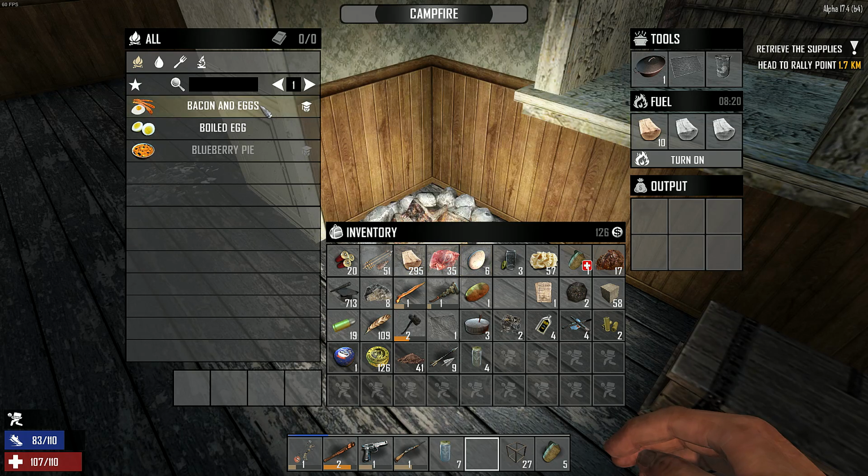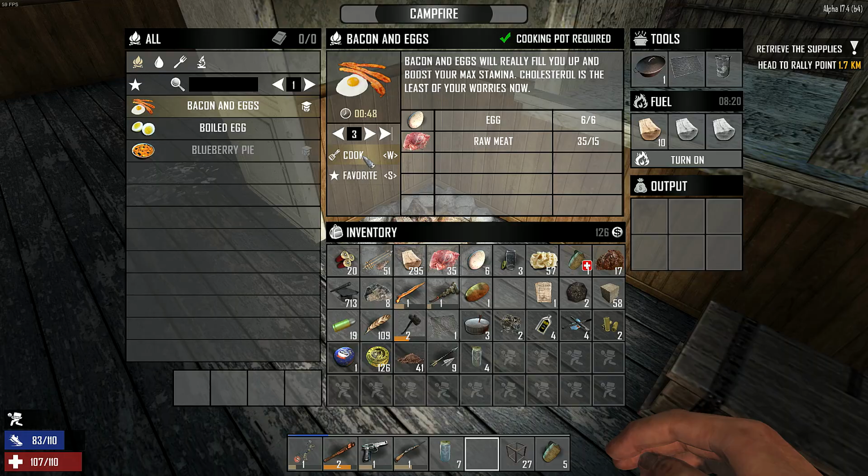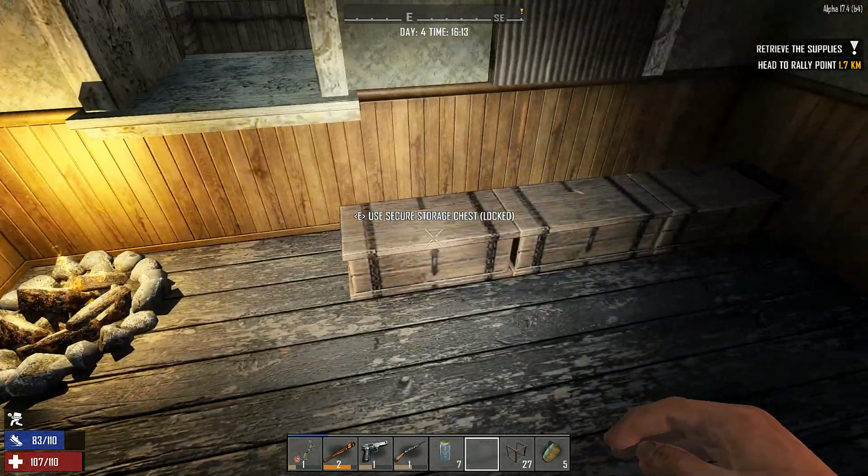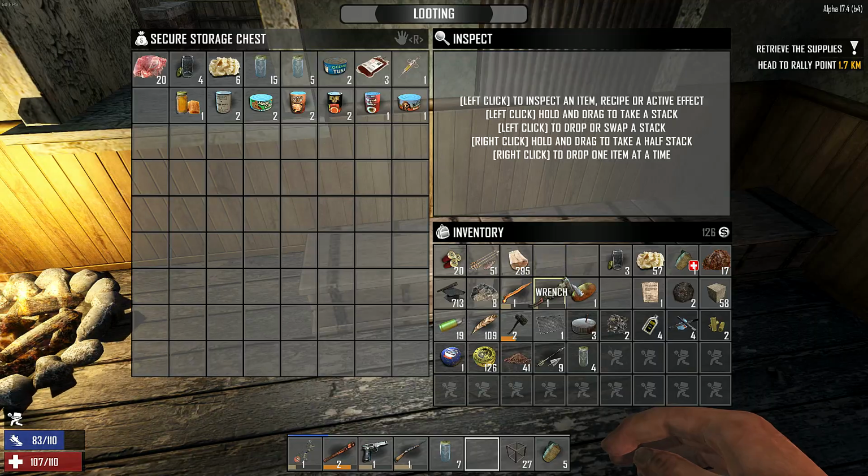See, recipes, bacon and eggs. We can make 3 of those. Now it's better than nothing. It'll take a little while to cook, but not a big deal. In the meantime, let's see if we can organize our chest a little bit better here.